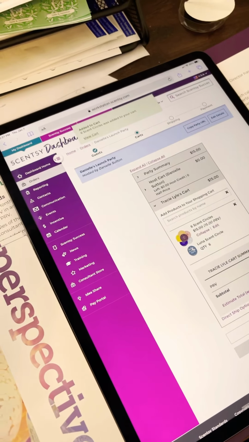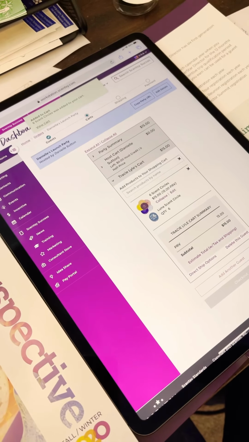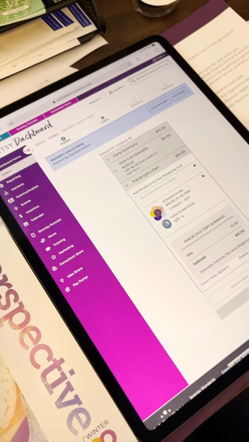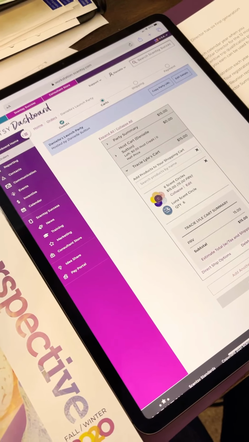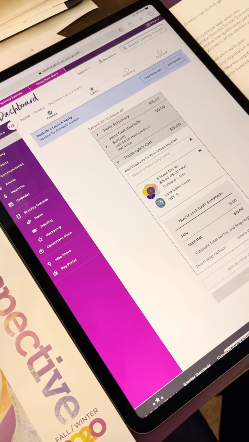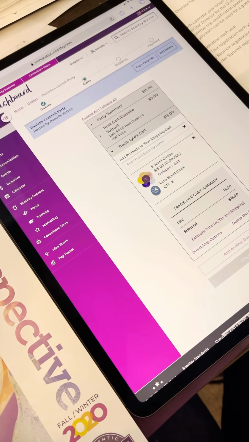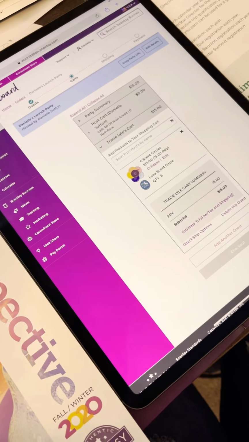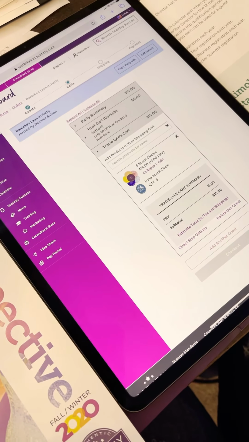So we're going to add those in there. Now, for demonstration purposes, we want this party to be over $500. To be a qualifying party for your host to start earning rewards, it must be at least $200. Now, if your party hits $500, then your host qualifies for free shipping. Anything less than $500, each party guest will be charged a 5% shipping rate. Now, let's go ahead and add some more to it.